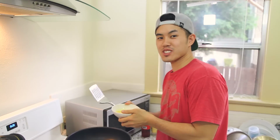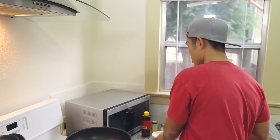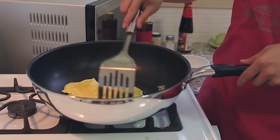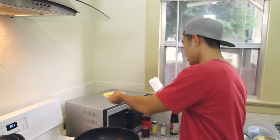All right, first things first, I want to make the egg. We're gonna cook the egg first. And this is a simple scramble, nothing too fancy. This is our egg, and that will sit off to the side.